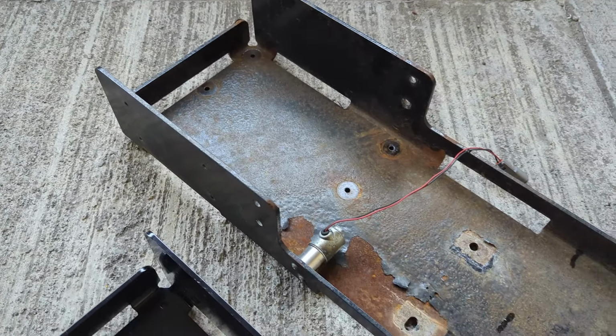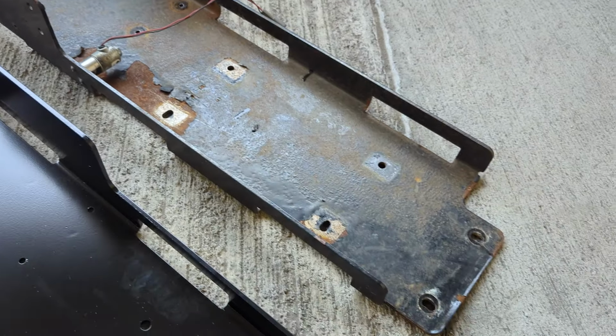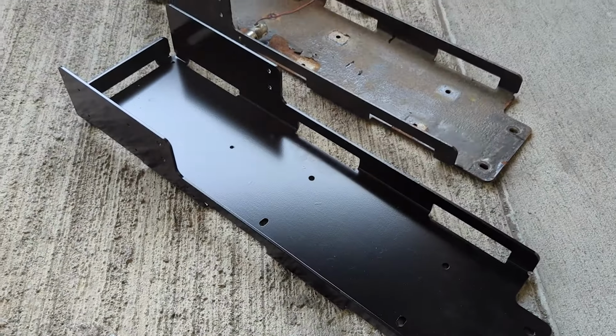So besides the purge valve, everything else came off the old skid plate just fine. And once I had all the components off that skid plate, I was actually able to see how bad of a shape it was actually in. As you can see, the powder coating was no longer sticking to the metal. It was simply just flaking off. And as a result, all the exposed metal was starting to rust.